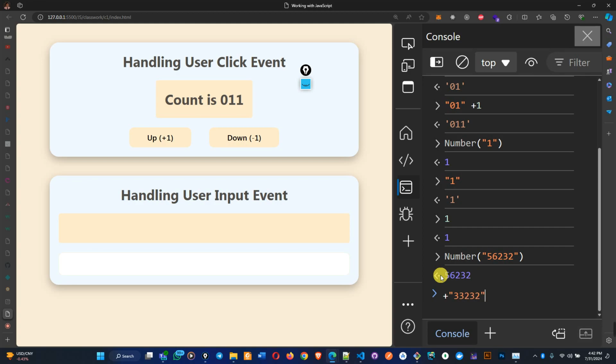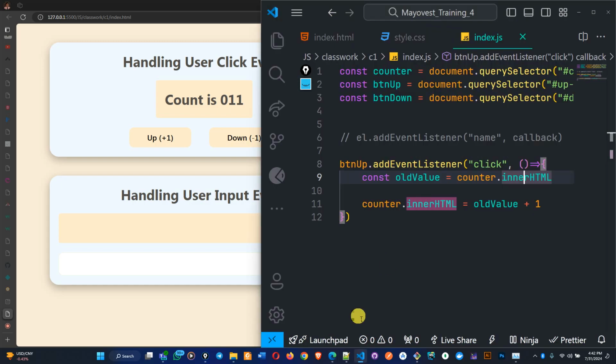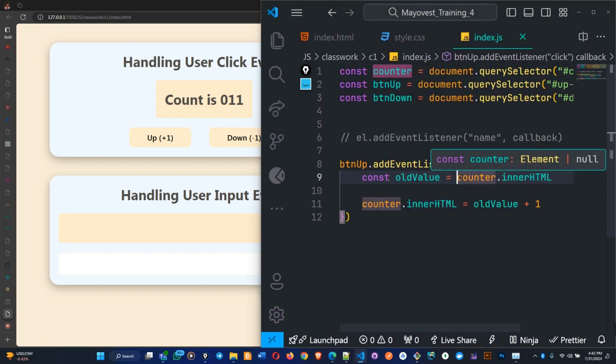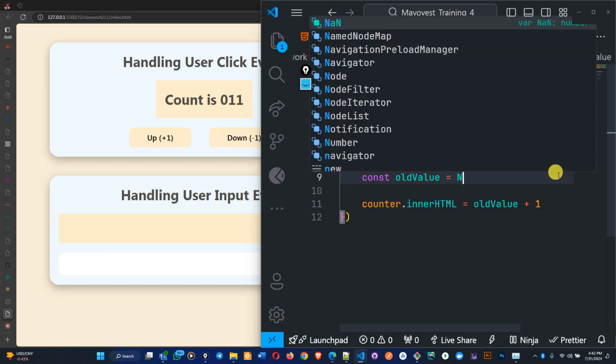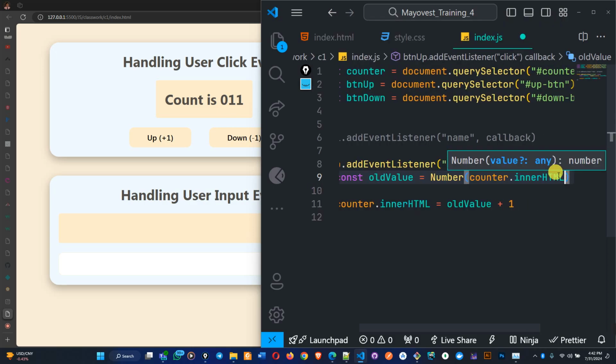For example, here, if I put plus in front of this one, it will do the same thing as what this line is doing there, and that's what we're supposed to do here. Because whatever you are getting back here will never be a normal number that you'll be expecting. It's going to be a string, and string is just text. So we need to convert the text into a number. And how do you convert it to a number? Then just pass whatever you are getting back into this one.